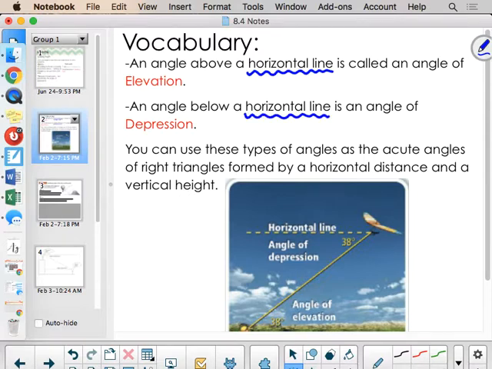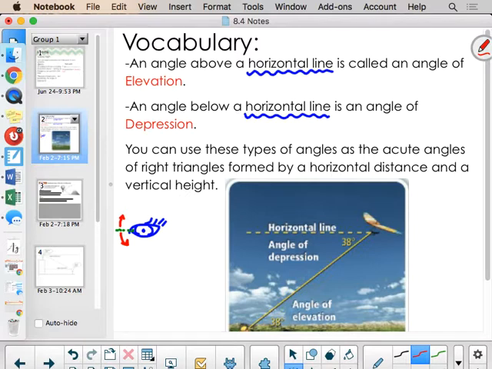I want you to think about your eyes. So if I draw a little eye right here, it's not my best eye I've ever seen. But when you look, you always look typically straight in front of you, which creates a horizontal line. Now, depending upon where something is located, you will typically tilt your eye up or you will tilt your eye down, okay? These are the two types of tilts, the two types of angles that we are talking about today.